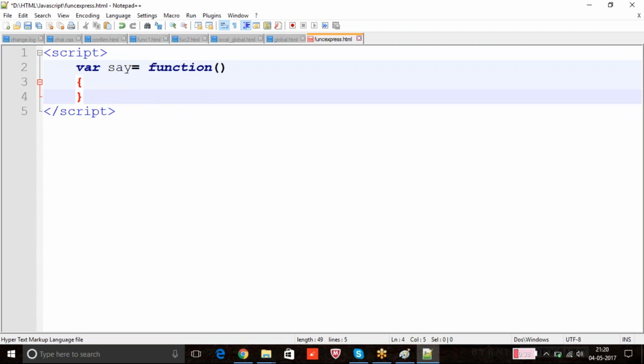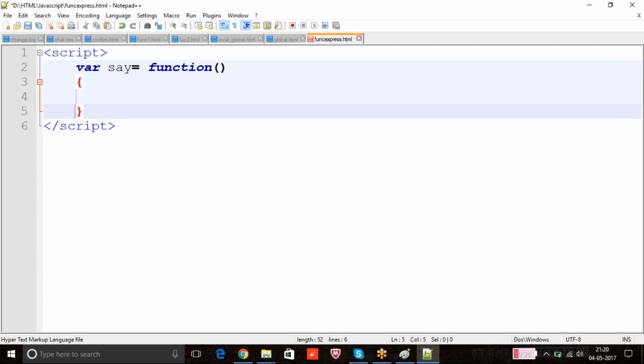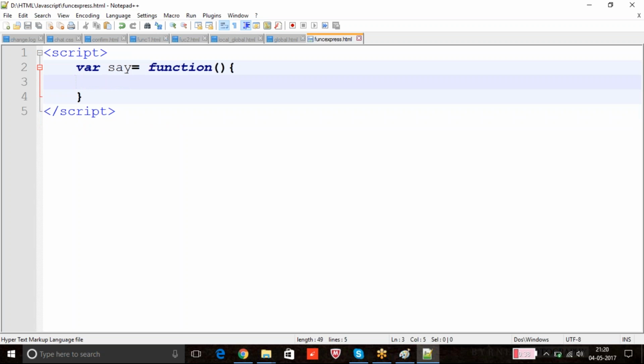So this is called a function expression. A function can be an expression like this. You know why I'm saying it is an expression? Because an expression will have an assignment, right? Now I'm just assigning this function to this variable. Say is the function name now. Like this also you can create functions in JavaScript.